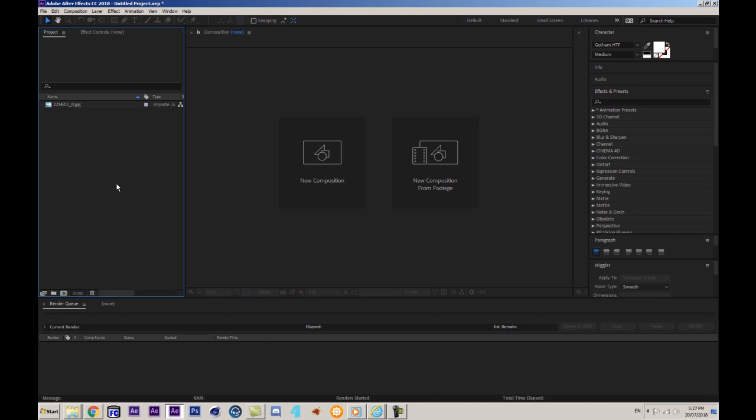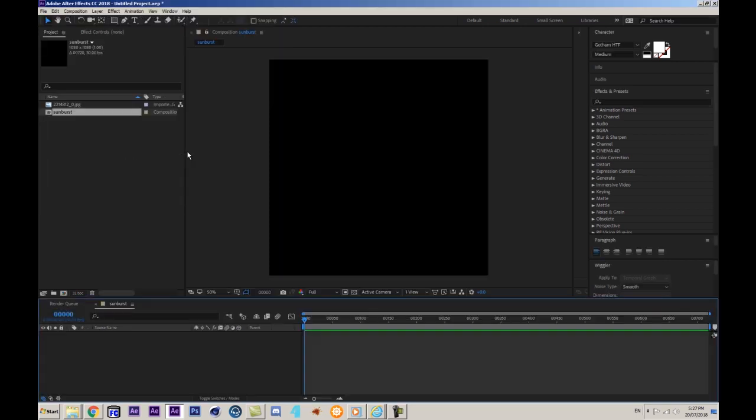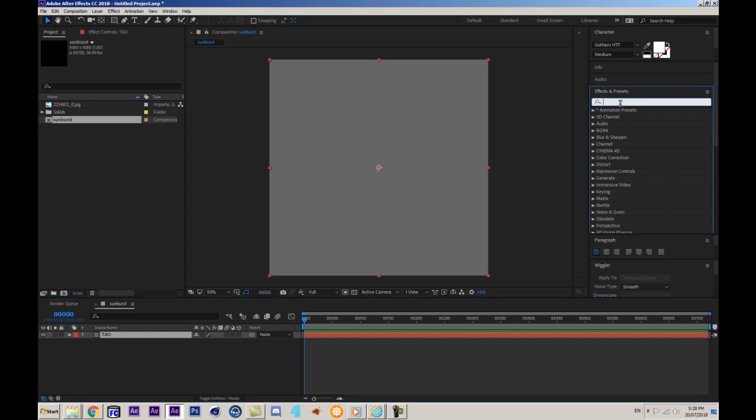So let's hop in After Effects, and the main goal of today will be to look at how we can control the fractal displacement on only certain areas of our 3D object. So let's start by creating a new composition, Control N, and let's make it 1080 by 1080 on 720 frames, and we're gonna call this Sunburst. And let's create a new solid, Control Y, let's call this one Tau, and we're gonna apply our beloved effect, Trapcode TAO.